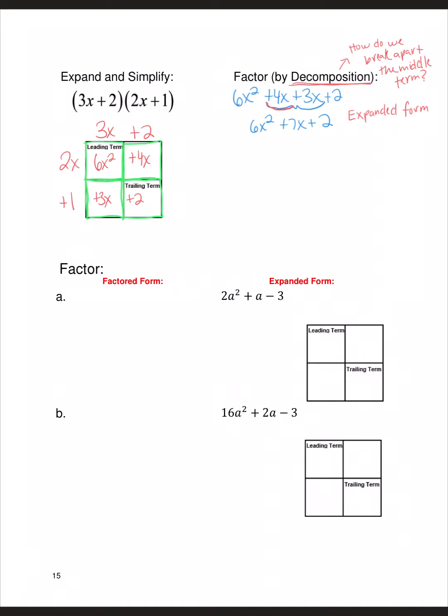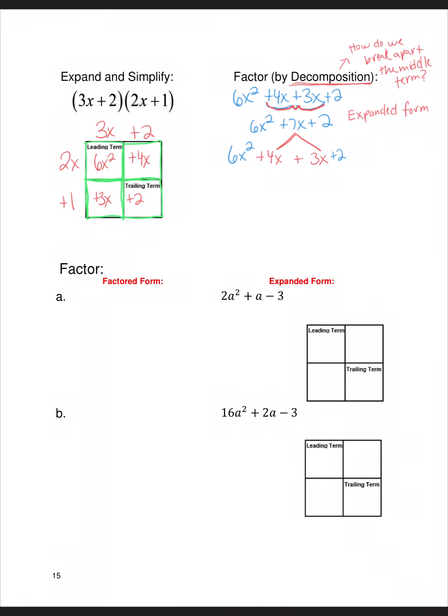We kind of are working backwards. We know that 7x used to be 4x plus 3x. So we're going to decompose 7x back to that 4x plus 3x. So we're going to say 6x squared, and then we're going to break apart this 7x. So it's going to become plus 4x plus 3x. And hopefully we can all agree that 4x plus 3x is still 7x. So I'm not really changing the equation. I'm just writing it with more numbers there, but it still equals the same thing.